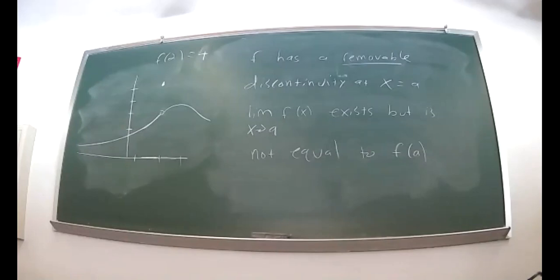Okay, so we've seen jump discontinuity and removable discontinuity. Why is this named removable discontinuity? It's because if you just filled in the hole there, the discontinuity would no longer exist. You can change the value of a single point of the function, and therefore remove the discontinuity. You think of just filling in the hole and you've got it. Whereas if you had a jump discontinuity, you can't just change one value of the function and fix it. You can't fix that jump.